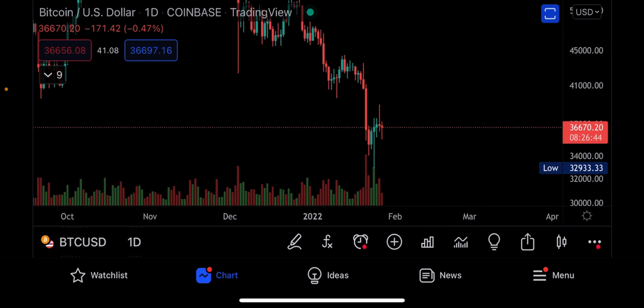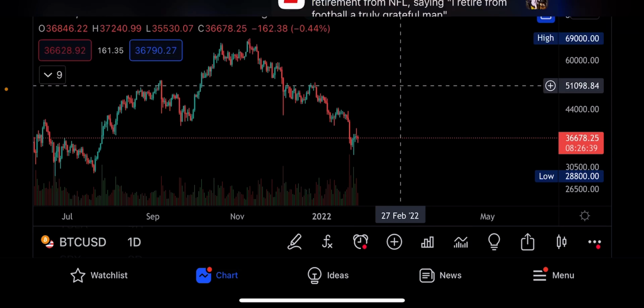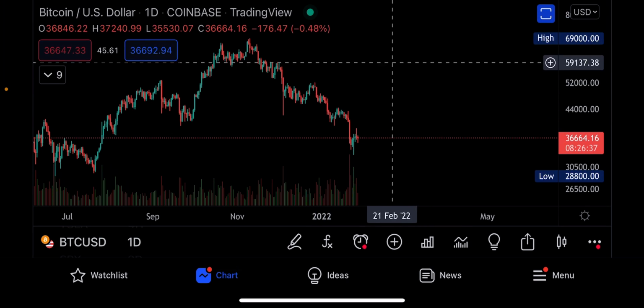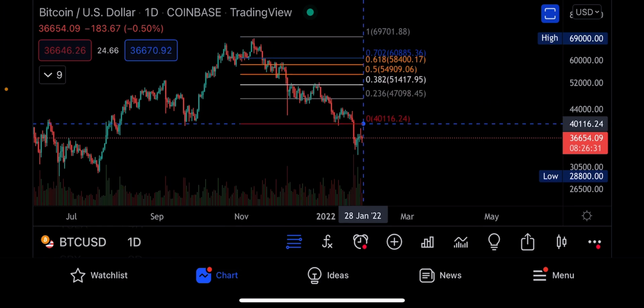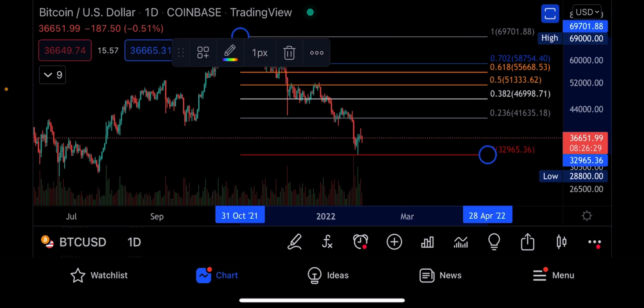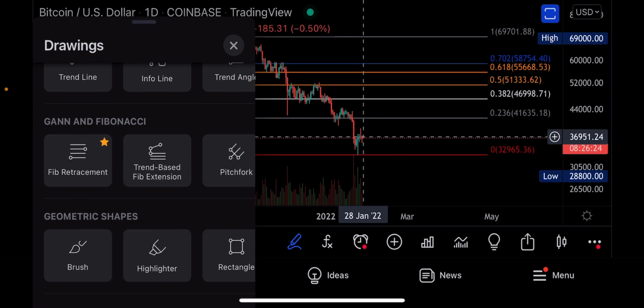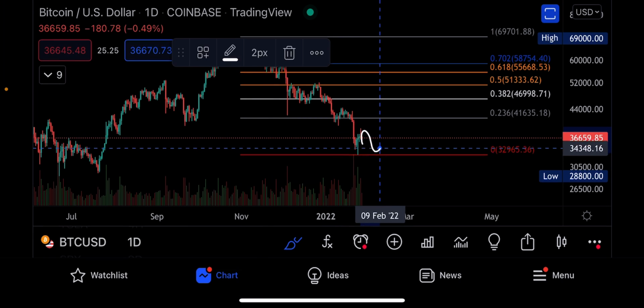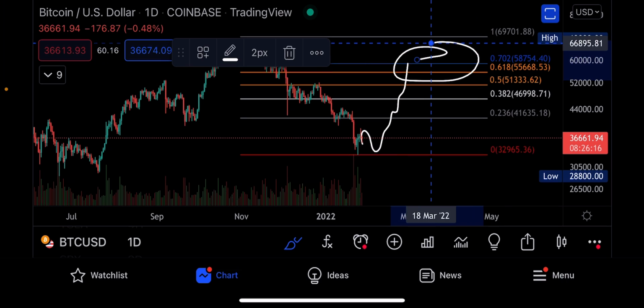Now, so we have those two scenarios. Either we can break up and get on out of here, or we can roll over. And let's just go ahead and throw a Fibonacci on here. This is where I would start, especially if altcoins start taking off as Bitcoin is retracing. If we get that double bounce in here and then Bitcoin starts to retrace, and we get up in this area right here between the 0.5 and the 0.702, once we get into that area, I'm thinking about taking profits out of everything.